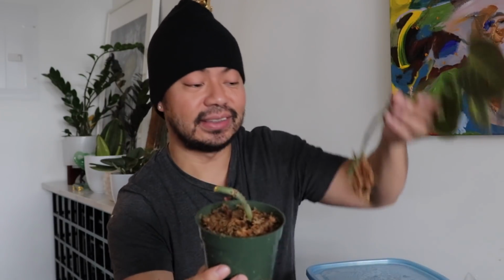All right guys, so we cut this guy a lot further down than I had expected. So this was the top part plus this piece right here. This we're going to plant in its own 4-inch container. This we're going to cut up into node cuttings and put in a prop box. And then this we're just going to leave in a 4-inch container.